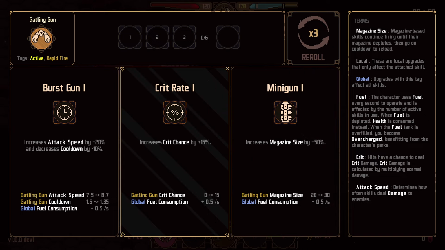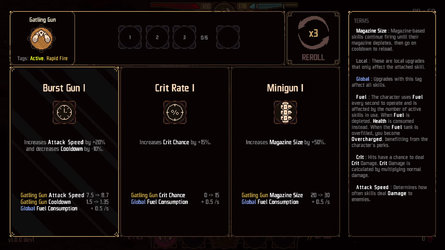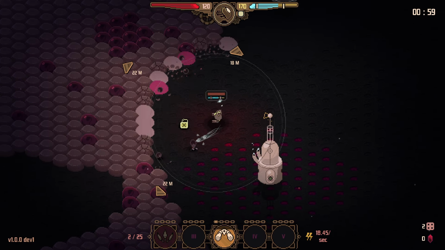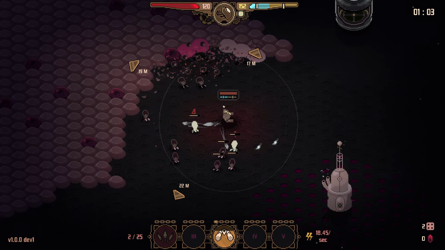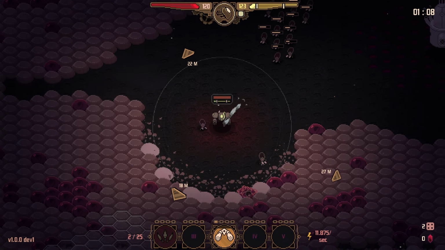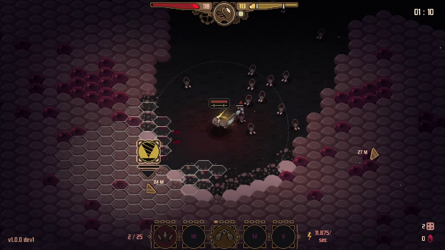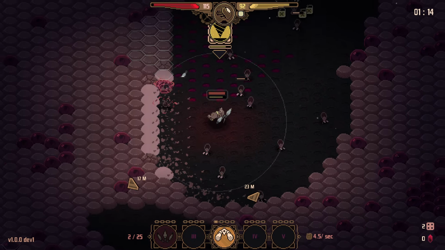Okay, we can do the Gatling gun. Oh, did we get to pick these upgrades before? I think we did. Let's do attack speed and decrease cooldown. So this is going to give us more fuel consumption though. I can't quite remember what happens when our fuel runs out. You do have to manage your fuel though. Maybe you start losing health or you take more damage. I'll be honest, I don't remember.